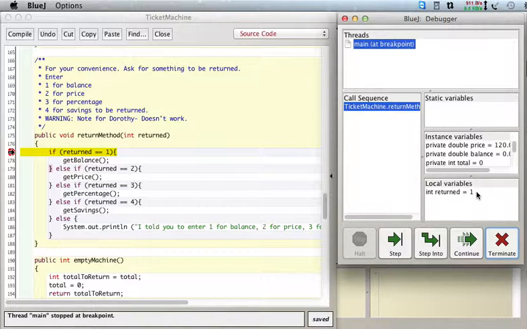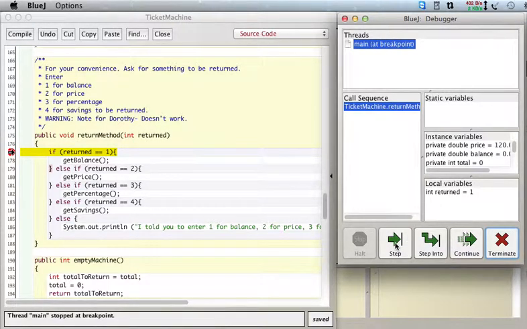If you Google ASCII, it'll explain how numbers get translated into characters. Probably Wikipedia is a good place for that. But anyhow, because you have int, now we can see that this variable returned is equal to 1.